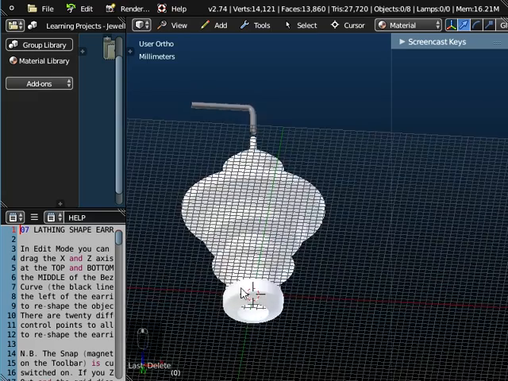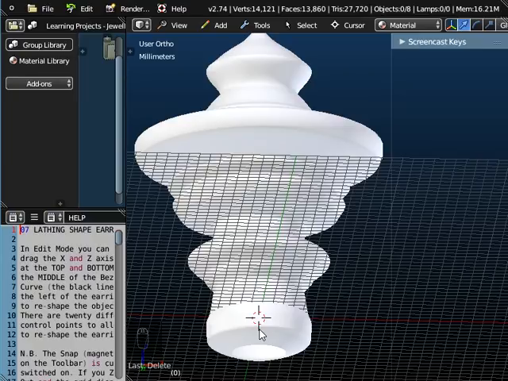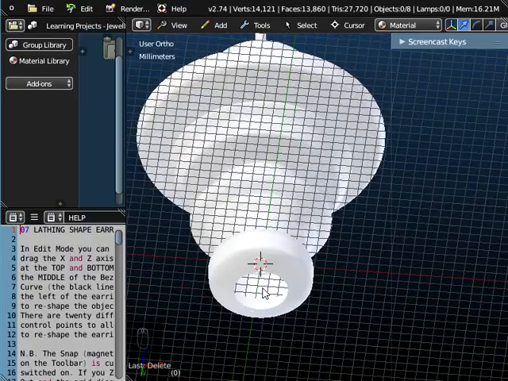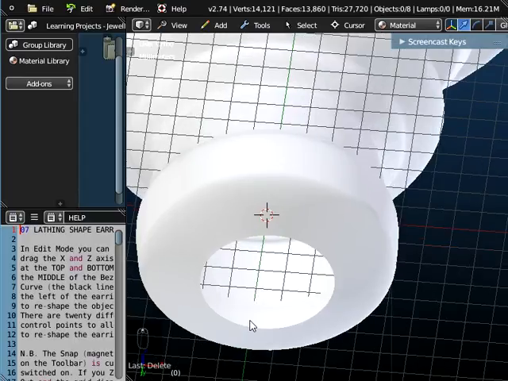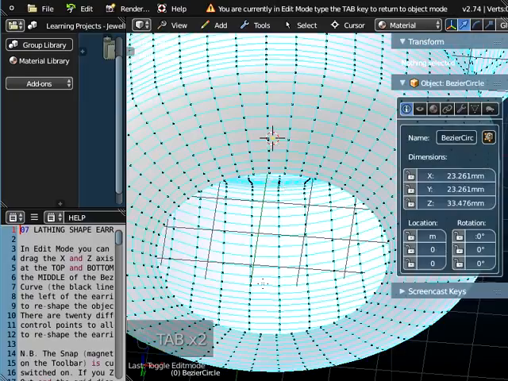So what do I want to do now? Well, I want to fill in the bottom of this object. At the moment I need to put in a face there to fill it in, and what I'm doing is I'm just zooming in by scrolling the center mouse button, and with the main body of the earring highlighted, if we go into edit mode, so we press the tab key on the keyboard, because we've not got it highlighted, press the tab key on the keyboard.